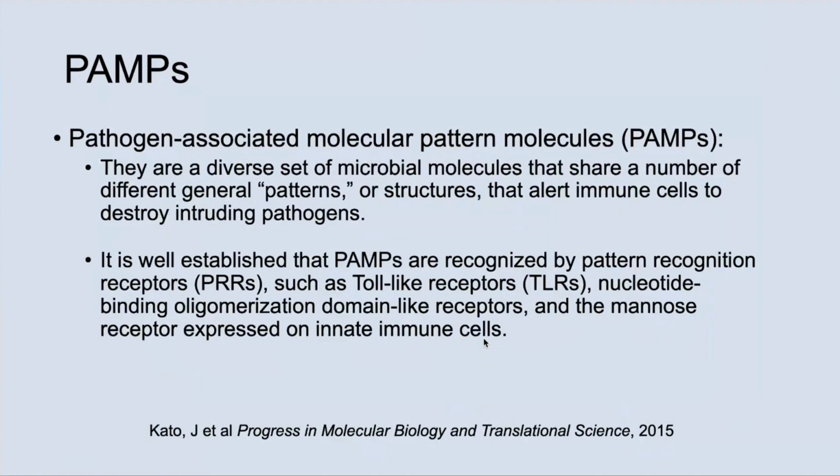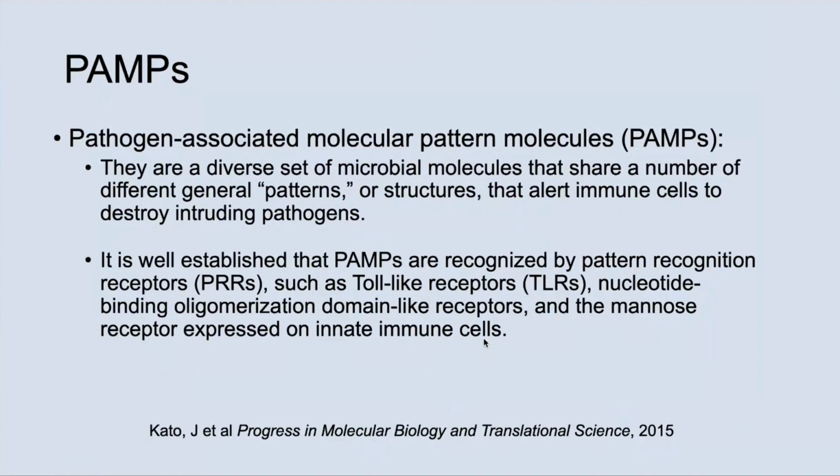So it's not somebody who can't say the word PAMPs. It's pathogen-associated molecular pattern molecules. And what they are is, and I'm going to read this straight up, they're a diverse set of microbial molecules that share a number of different general patterns or structures that alert immune cells to destroying, introducing pathogens. So these are actually parts of a pathogen, whether that's a bacterium, fungus, it could be certain signals on the outside of helminths that tell the immune system there's an invading organism there.